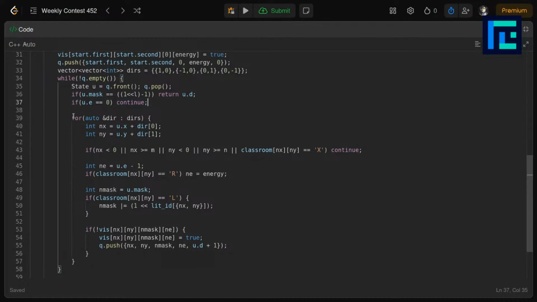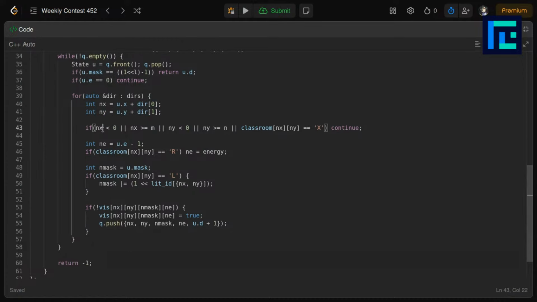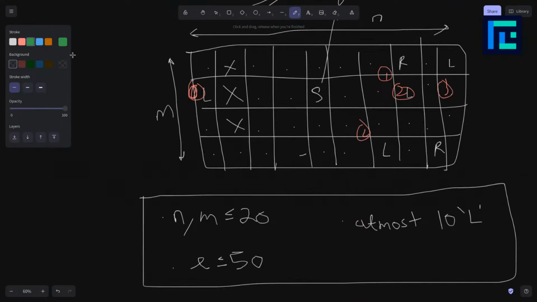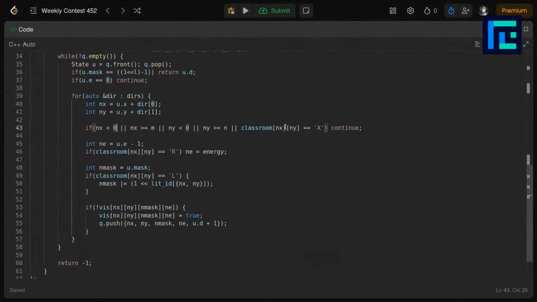If I still have energy to go other places, then we can get into this loop. For every adjacent element, so we're taking each direction we can go, I find my nx and ny, which is my new value of x and new value of y if I go in this particular direction. And we first check if this value is valid. If nx is less than 0, obviously it means we went outside of the boundary. So here I'm just finding, for a given node, what are the adjacent nodes. For this node, here this will go outside of the boundary. These two are adjacent nodes, and this one is a blocked node. So I can't go here, but I can go to these two states. If it's a blocked one or goes outside the boundary, I continue because this is not a valid adjacent element. It's very similar to grid BFS or flood fill BFS if you're familiar with it.